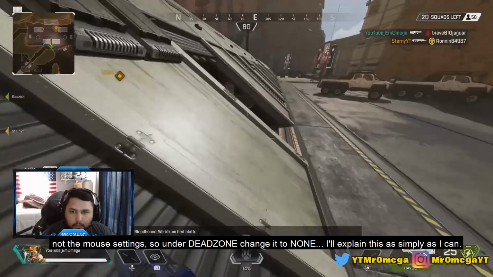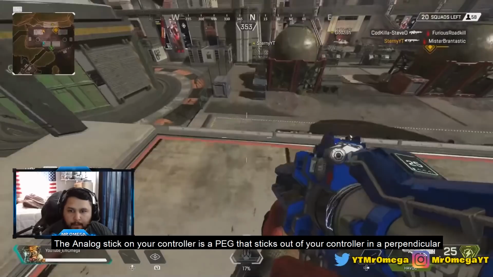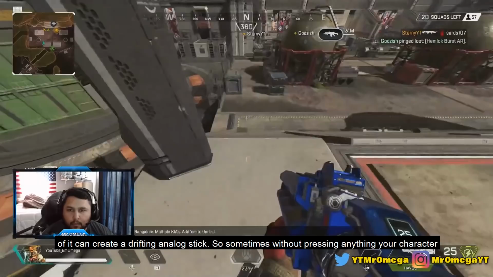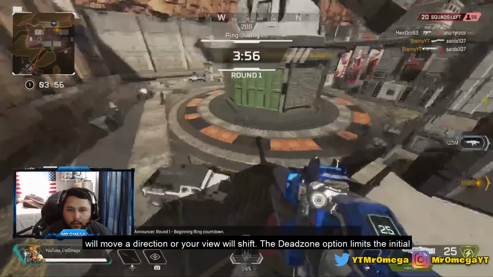So under dead zone, change it to none. I'll explain this as simply as I can. The analog stick on your controller is a peg that sticks out of your controller in a perpendicular fashion. And by your action of continually pressing down on it, over time, the wear and tear of it can create a drifting analog stick. So sometimes without pressing anything, your character will move a direction or your view will shift.